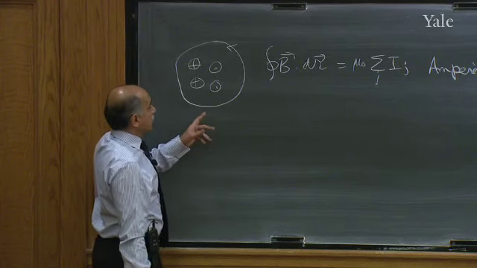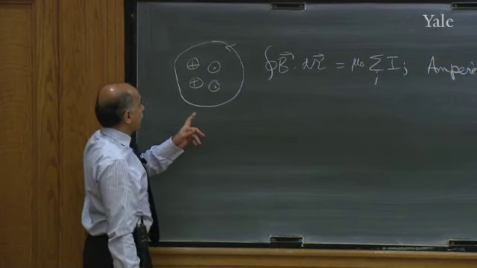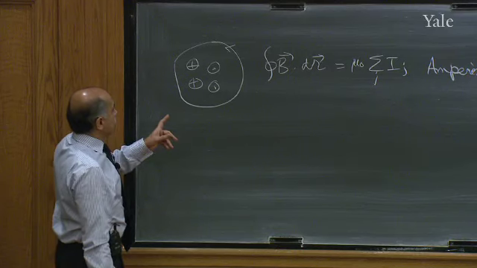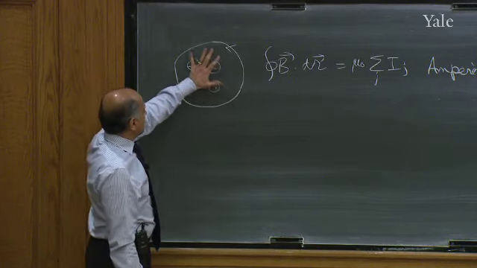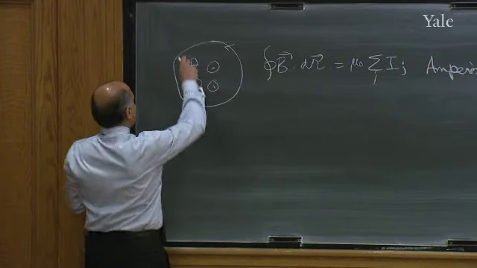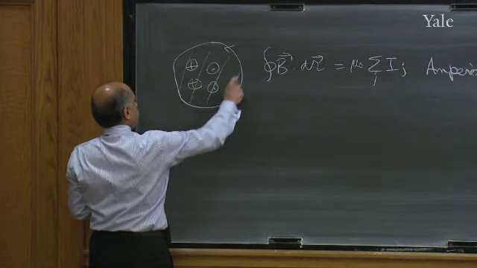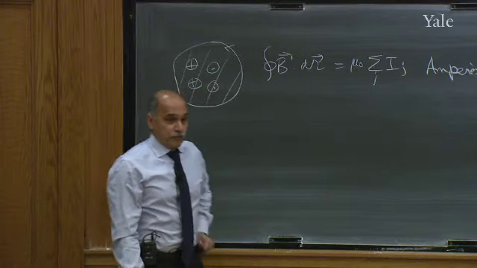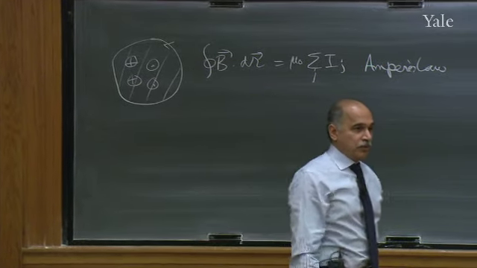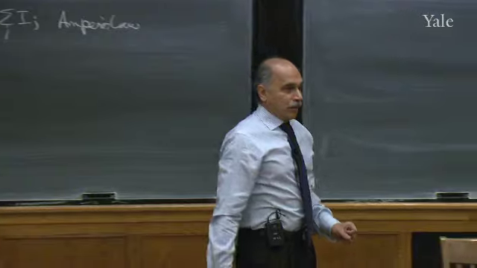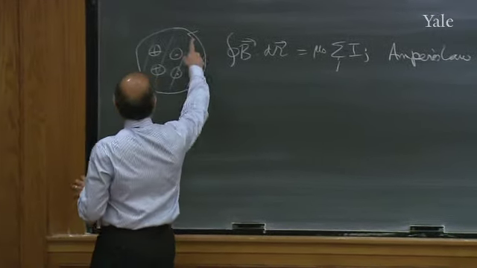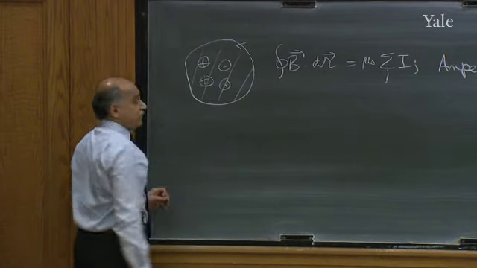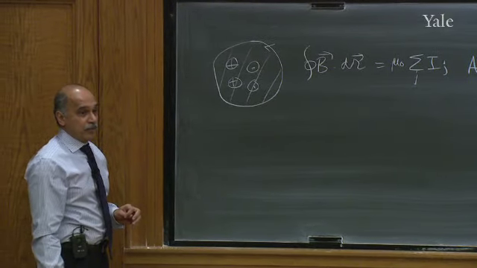Now there's another subtlety I didn't get into last time, which is the following. Remember, this is the flux, this is the current penetrating a surface bounded by this loop. You guys with me on what that means? Now, as long as I force you to put this loop and to live in the plane of the blackboard, there's only one surface with that loop as the boundary.